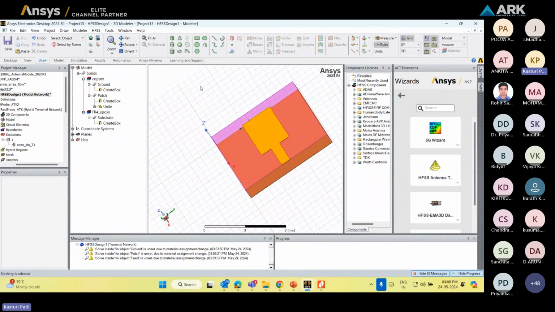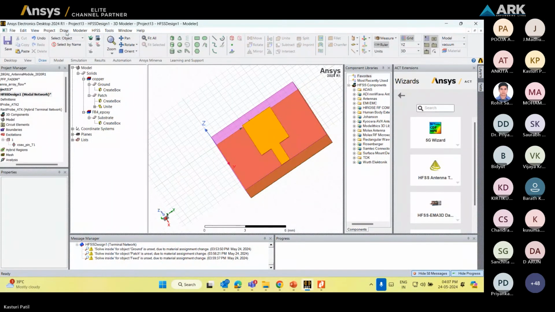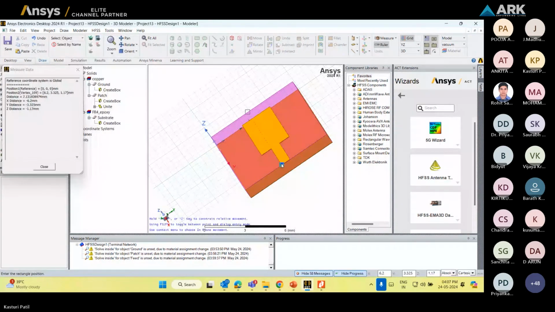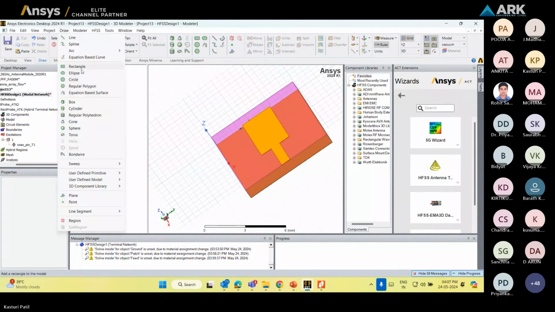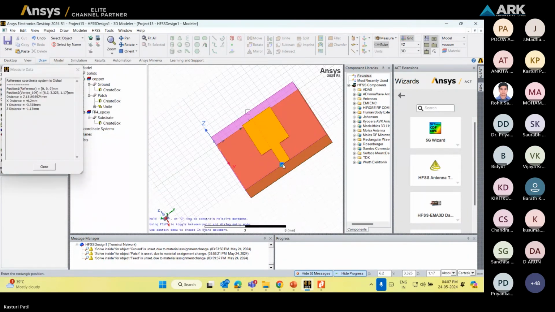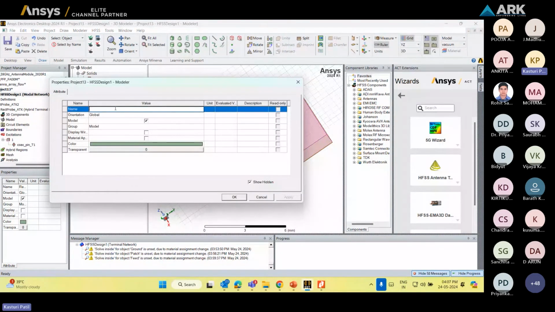So let's change the plane. Once again, this is the port.